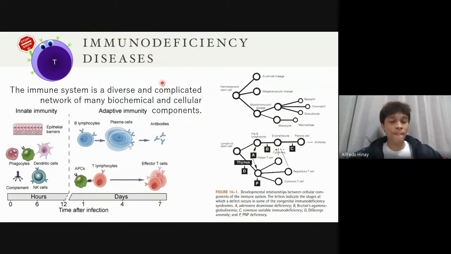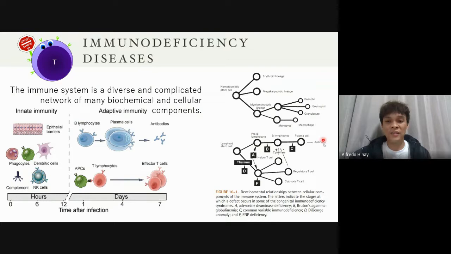If you can observe here, your innate immunity cellular response includes your dendritic cells, your phagocytes, and other immune cells. For your adaptive immunity, of course, you have your B cells and your T cells, and your B cell will progress to plasma cells, which will release antibodies. And then it says here in your book, di ba? It looks too complicated, class.